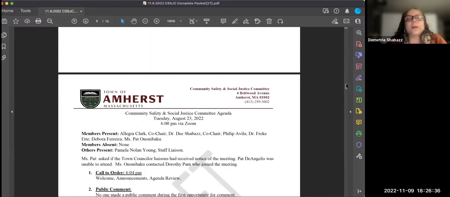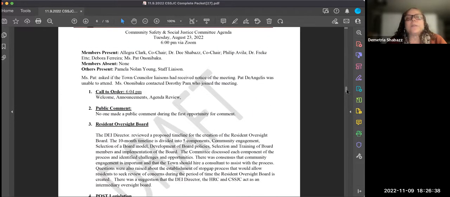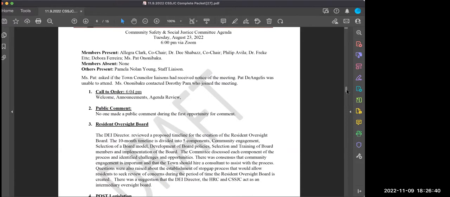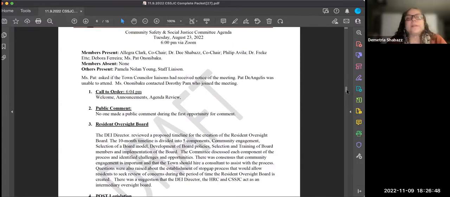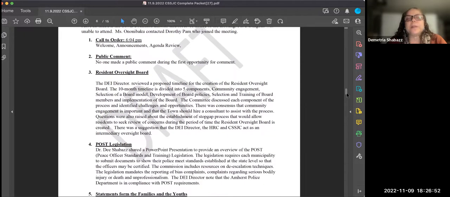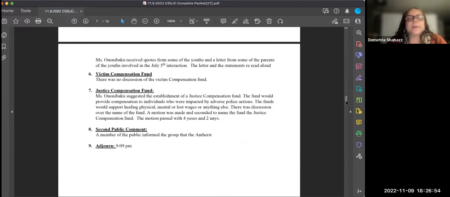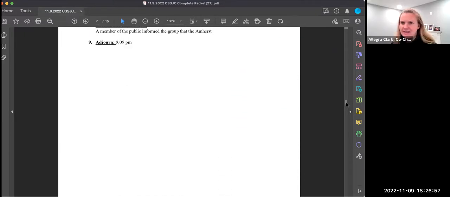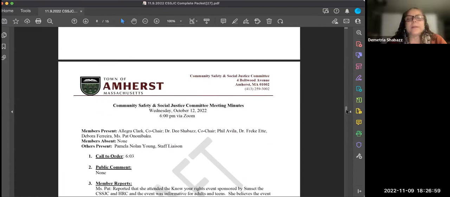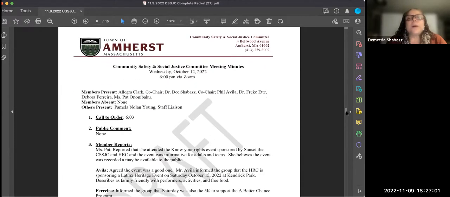We're actually looking at August here. This is August 23rd. Oh, there's something wrong with that then. I'll have to go back and look, so I would just disregard that for now. All right, so let's table August 20, what's labeled here August 23rd, until that's rectified. Because that might not even be the right date then. Exactly. So the last set of minutes is October 12th.